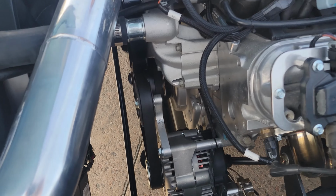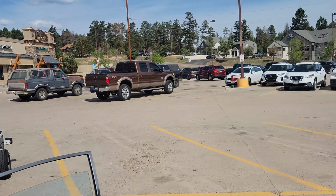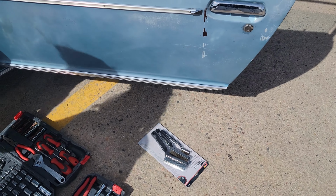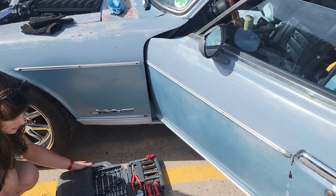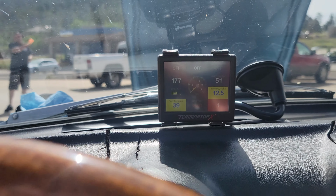Okay, alternator's back in, all hooked up. Autumn's getting the battery hooked up. Joe and Jason have been waiting, making sure we're all good, so that was super nice of them. Thankfully there was this O'Reilly's up here in the middle of nowhere. We actually had to run back in and get a wire brush to clean off the cable and a ratchet strap for the trailer that apparently fell off. So I think hopefully we'll have charging now. Key on. We've got 12.5.